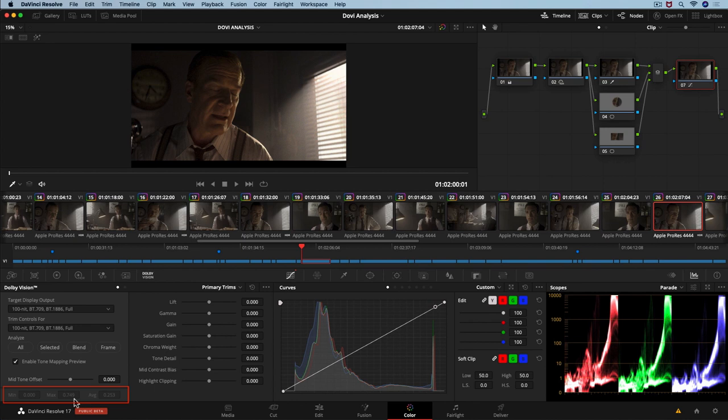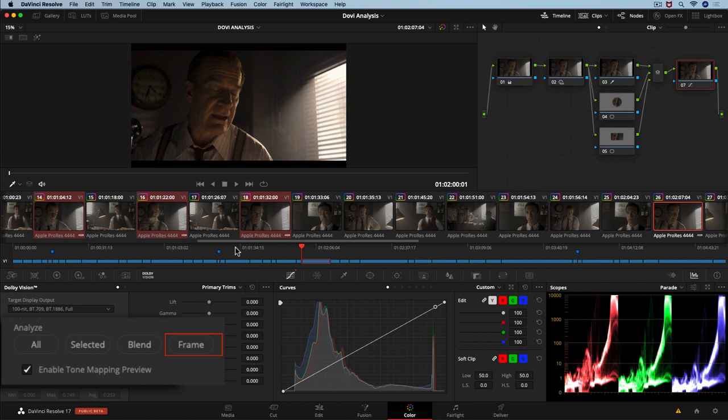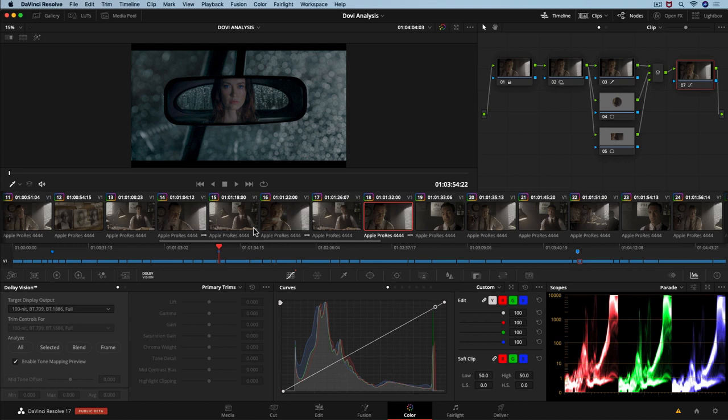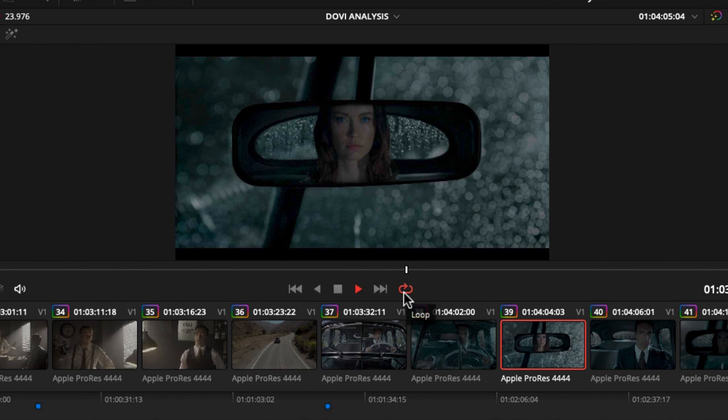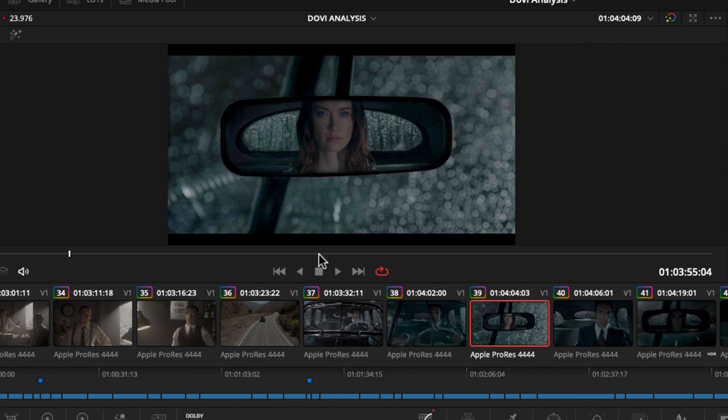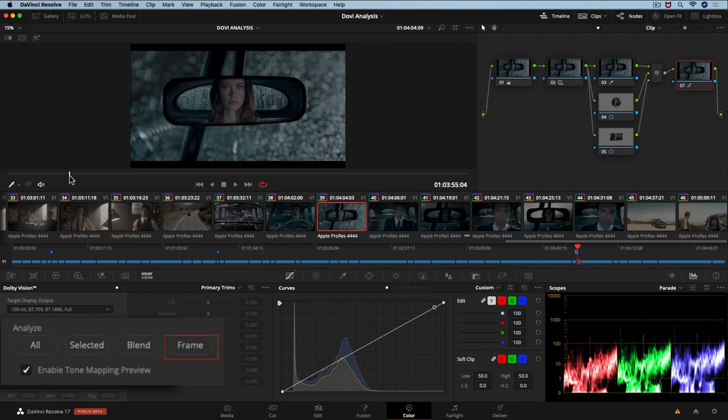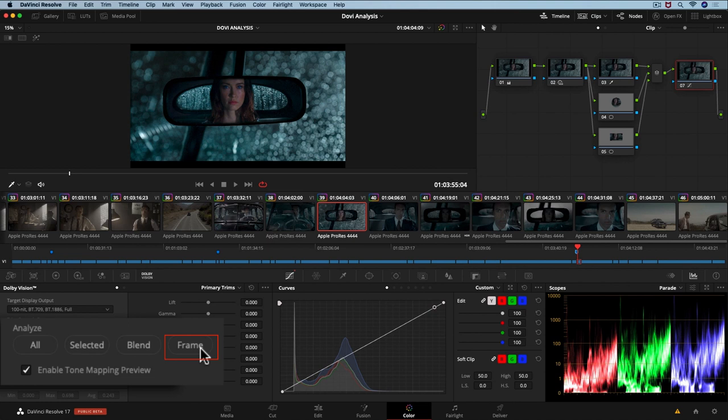So finally, what is the frame option for? Let's think of a shot with different, inconsistent lighting, like one with flashes of light coming in and out, or a sequence shot that goes through different lighting conditions. Maybe after the analysis, one part of the shot looks good, but the rest doesn't. For these shots, we can manually choose a poster frame representative of the shot. For example, in this case, this one represents the whole clip intention. Let's hit frame. This will analyze the existing frame and apply the values from that frame to that entire clip.